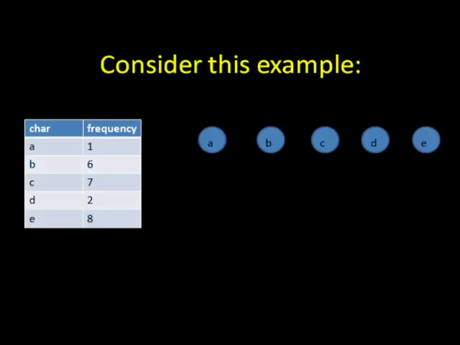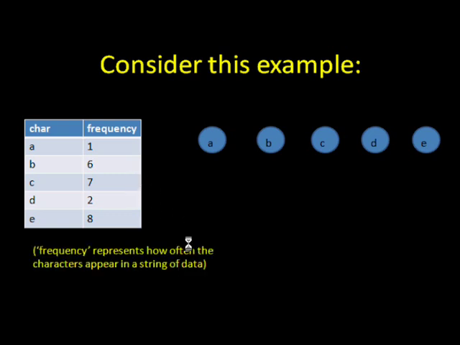Here I have an example for you. I have five different letters, and I also list the frequency of how often they are used. You can see that A and D in my example are used the least, while B, C, and E are used more often. When I say frequency, that means how often the characters appear in the string of data.